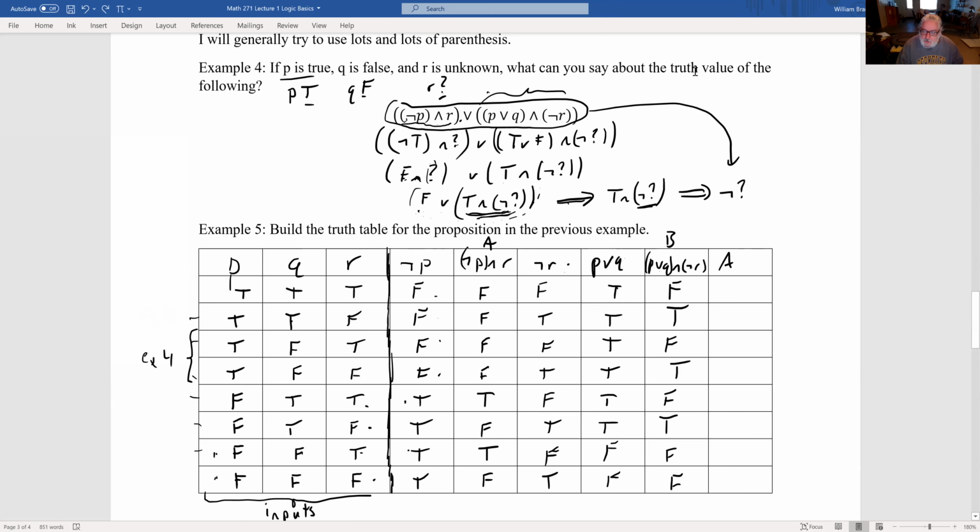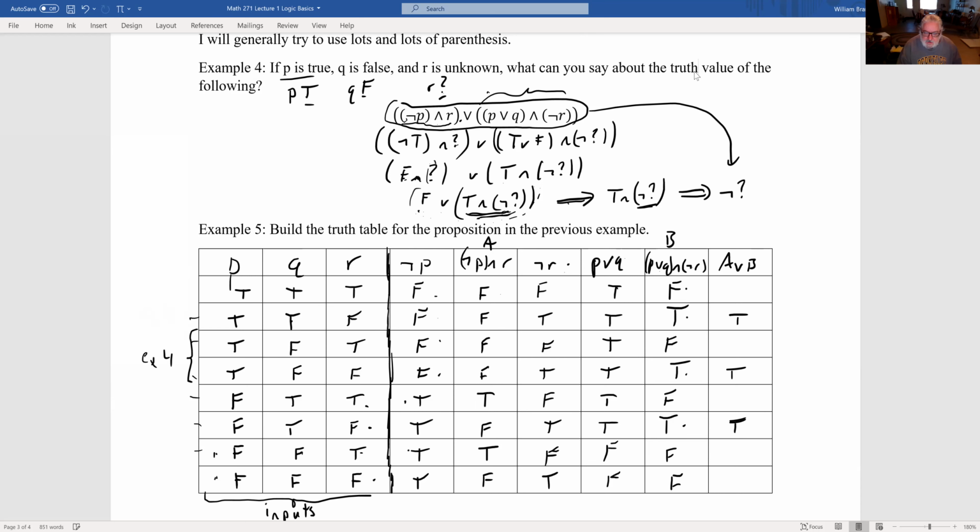So this becomes A or B. This is false only when both of them are false. A or B is true whenever either one of them is true. So B is true here, so we get a true. B is here, true. That's true.